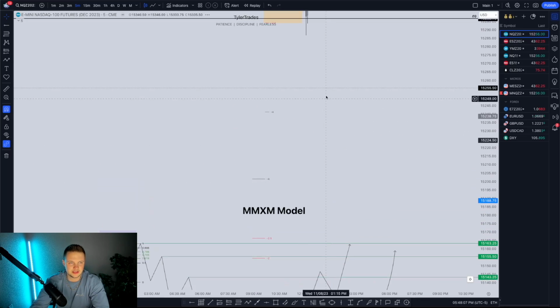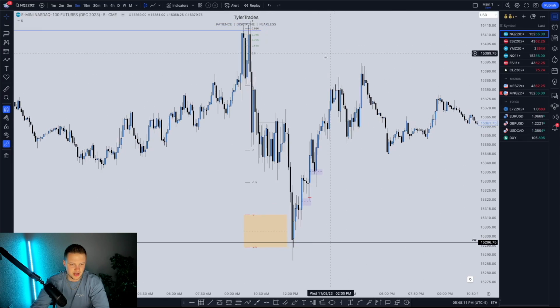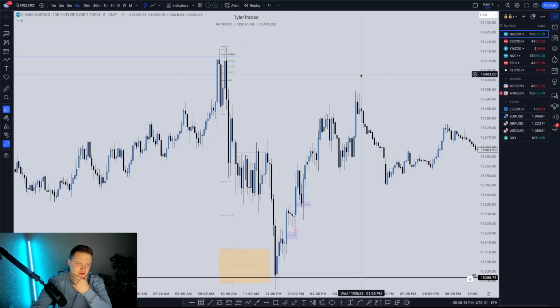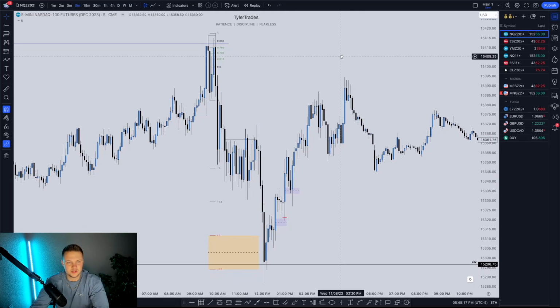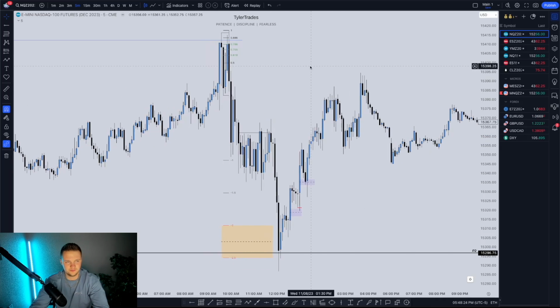But with that being said, let's go ahead and move up here and take a look at the trade that we took on Wednesday of this week. So this actually ended up playing out during Wednesday during PM session. We took the AM session trade to the downside. And what I'm going to illustrate for you guys here really quick is a couple different things.